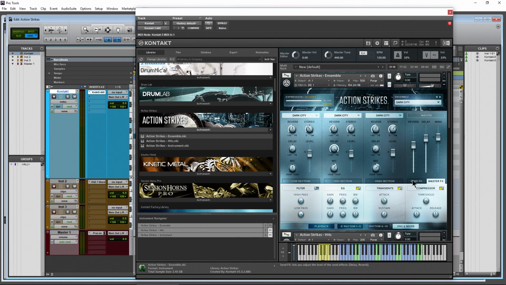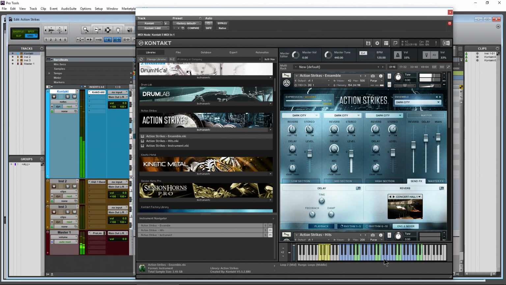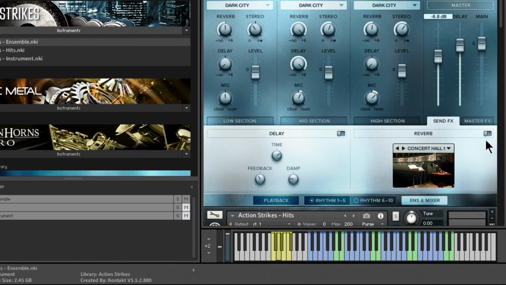So come over here to your send effects tab. We have delay and reverb. We can see reverb's already on. That's why we're hearing it. If reverb was off, and I can even jack this all the way up, not hearing anything. We even have it pulled up here in the master. It's got to be on here in the send effects. Now if I turn it on, obviously huge. So control your send amount here for that exact instrument, and then the overall level of the reverb here. Of course, turn it on or off right there.